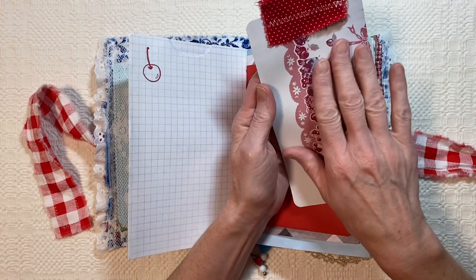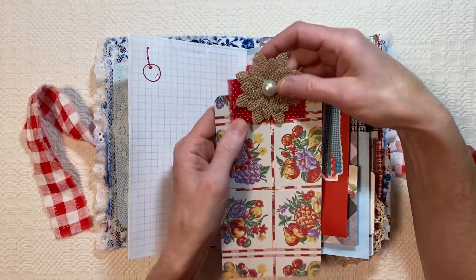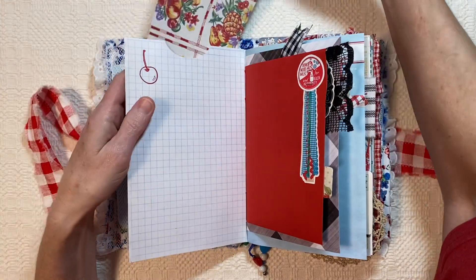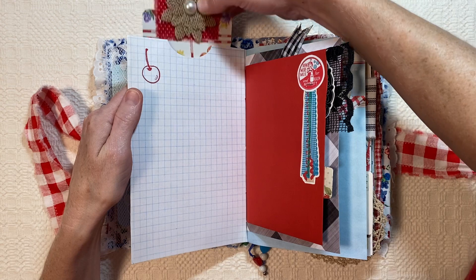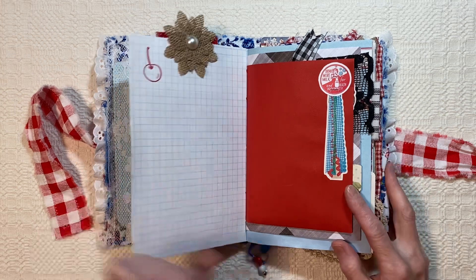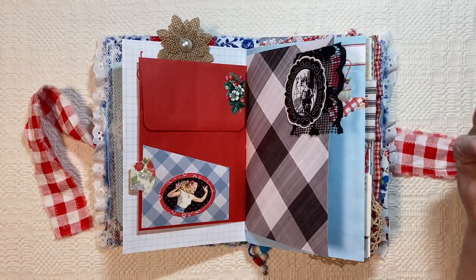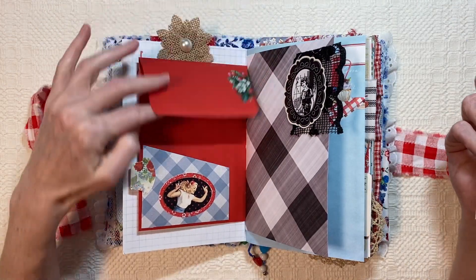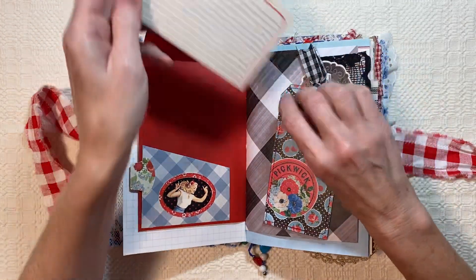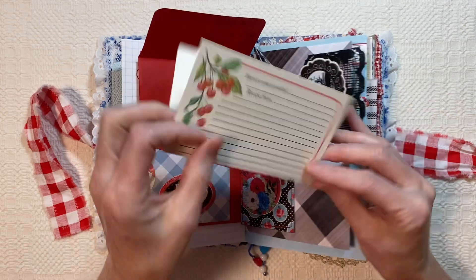I just wanted to leave it so that you could see both sides — the tablecloth that's on both sides. I figured this is pale enough that you could write over the top of it. And then I just added some fabric and this burlap flower. So the thumb punch here makes it so that the burlap flower can just slide down in like that. And then this is an envelope — the other side is a giant envelope that I opened up the flaps — so it has a pocket here on the front with this tag, and then it holds it closed. And inside I found these really cute vintage recipe cards. Isn't that adorable?